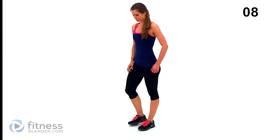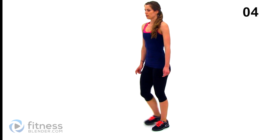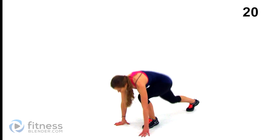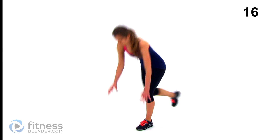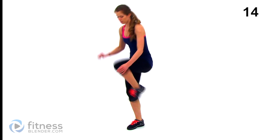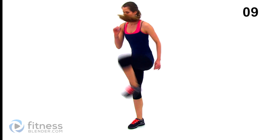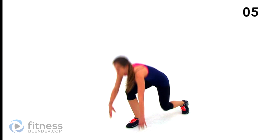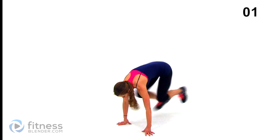You got a 10-second rest before we start into round number 2. 4, 3, 2, 1. Start them up. Dropping back down into that push-up position, driving those knees, switching them back and forth. Make sure you're coming up using almost nothing but one leg. If you need a little extra help to get up, that's perfectly fine. But try to support yourself off of just that one leg. 4, 3, 2, 1, and let it relax.